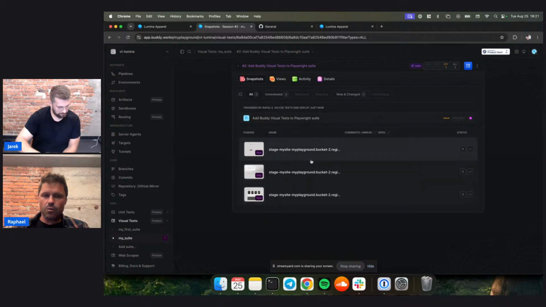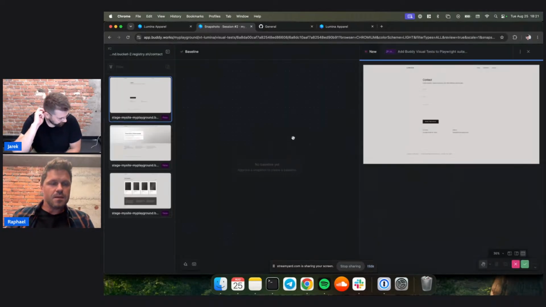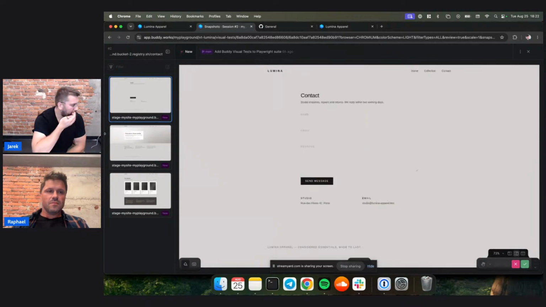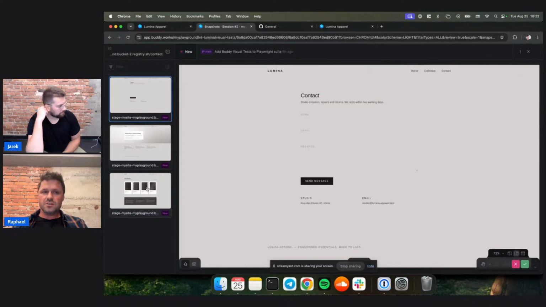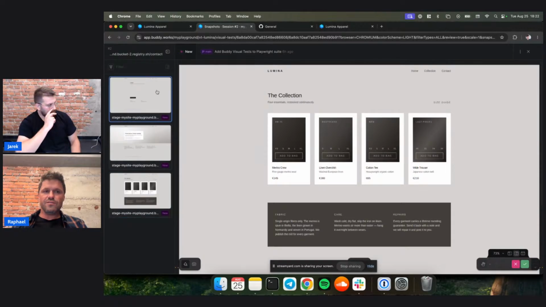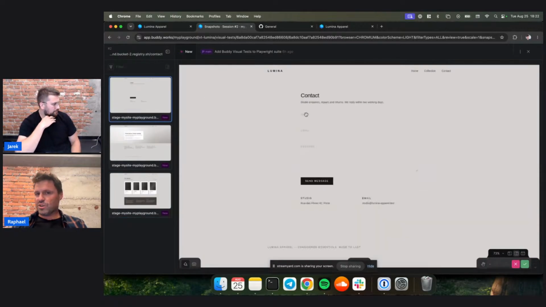Okay, and now we are ready. So what we can see here is that Buddy made screenshots of all the sites inside our application. So we have our main site, we have our collections, we have our contacts with broken labels.